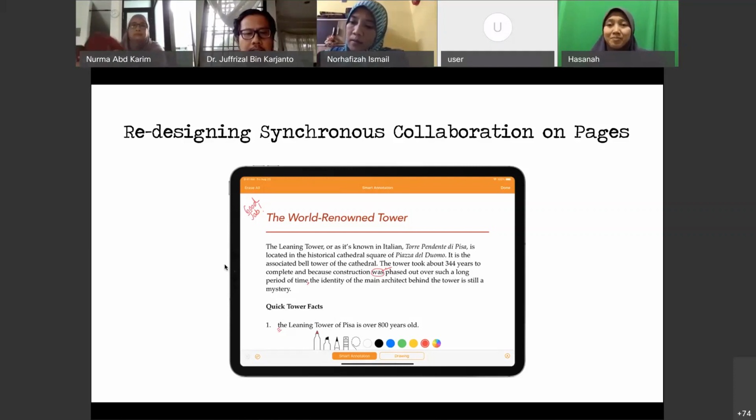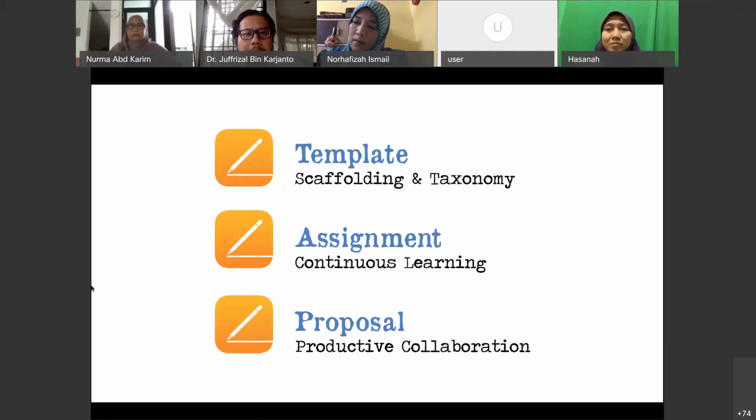All right. So these are the three main things, the contents of my sharing. I'll begin with the first one, the template. When we want to start collaborating, when we want to start working with other people, I think we should start with a template, not with a blank paper or a blank space. You as the main collaborator or the host should start with something, a template. I'm going to explain a bit on template, about the terms scaffolding and taxonomy.